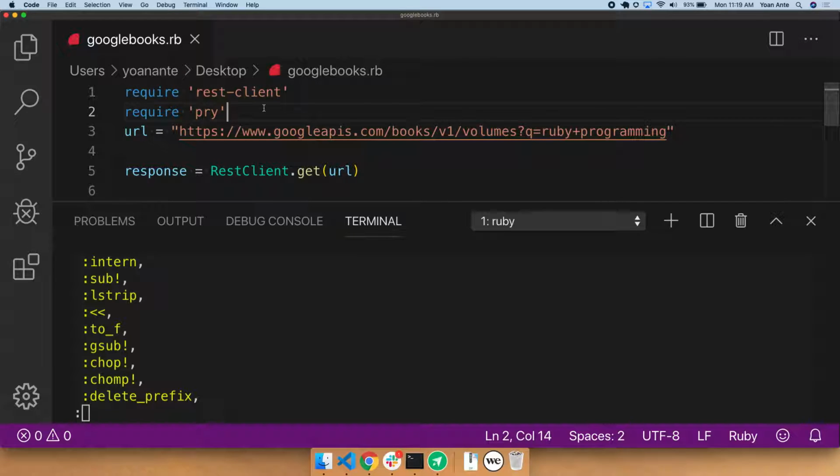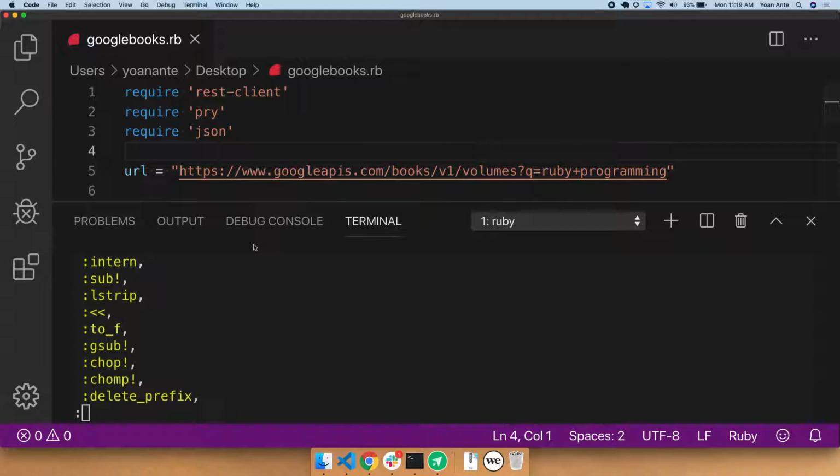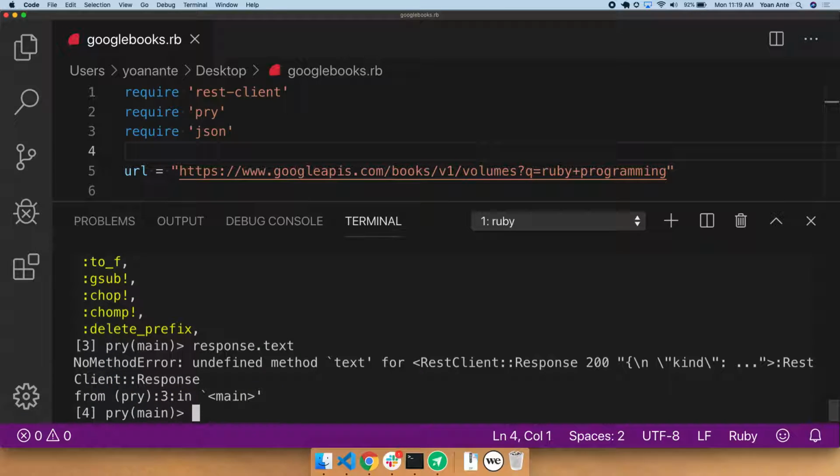Now, Ruby comes with a gem or an internal library called JSON already. So if we do require JSON, we don't have to install it. It comes with Ruby, and it's going to allow us to view that response. If we do response again, do we have something like text?